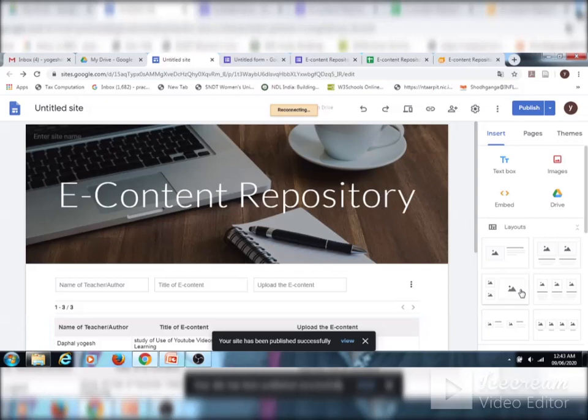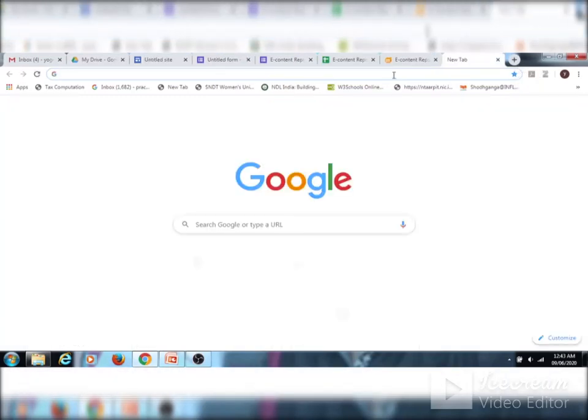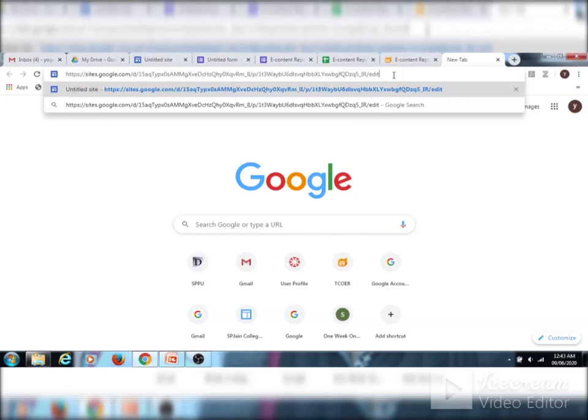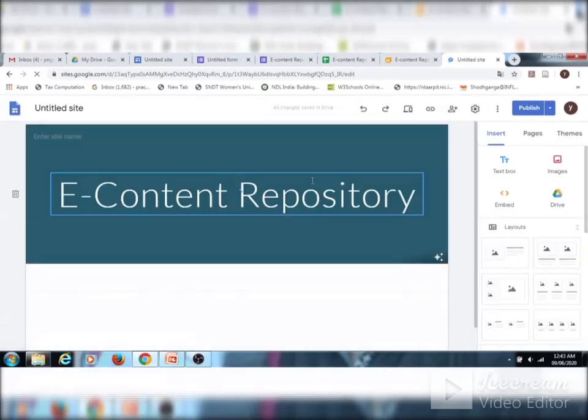Now you see your site has been published successfully. Okay, but this is a link which is editable. So when I copy and paste this link, you get editable web page.